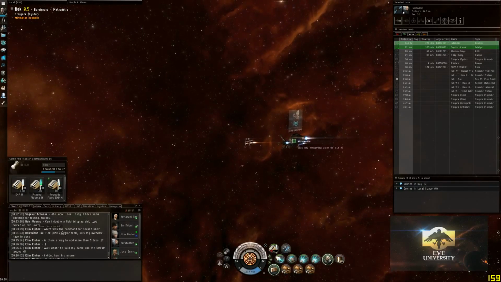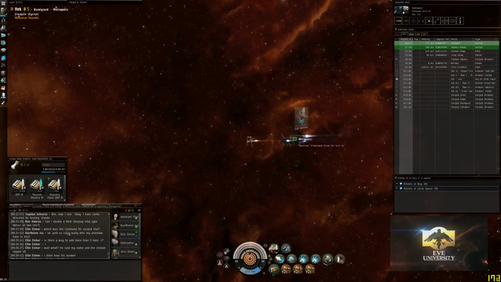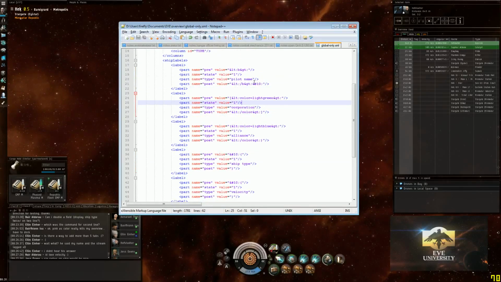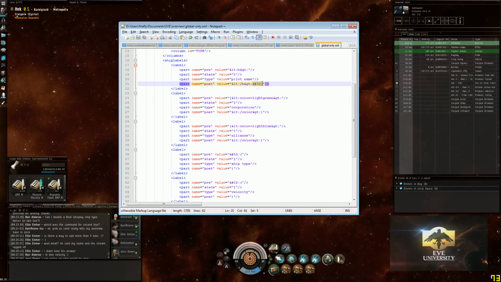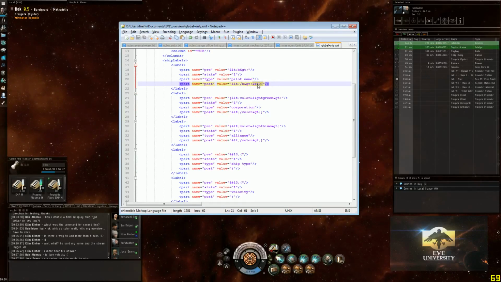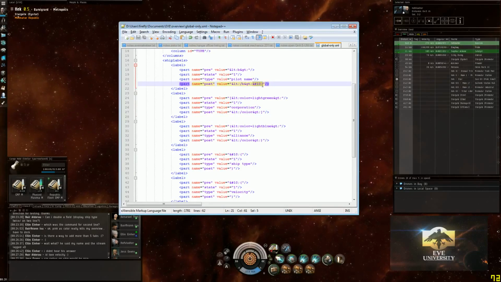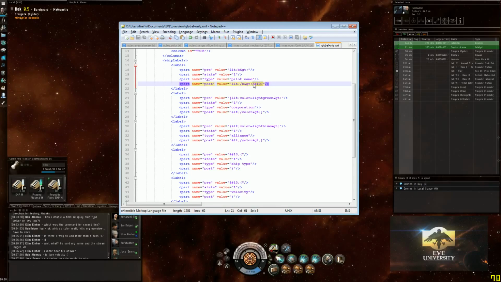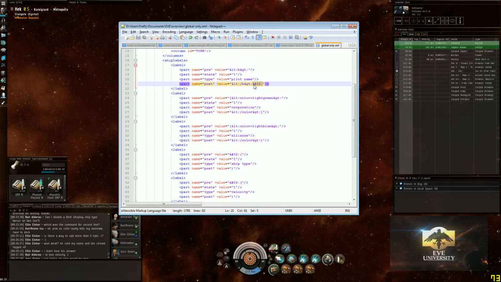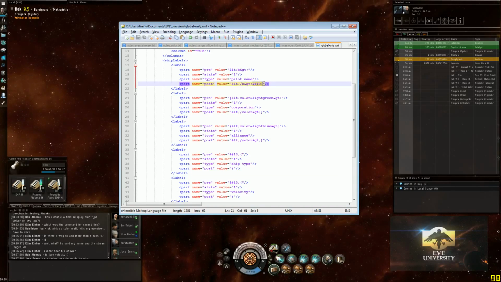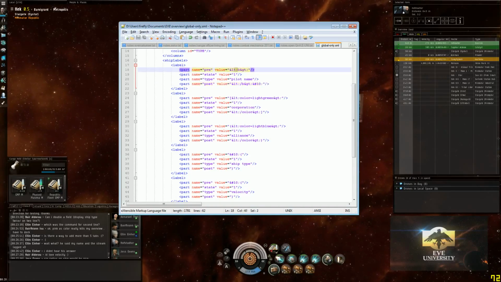Let's see. Ellen was asking, which was the command for second line? The command for new line actually is this one right here: ampersand #10 semicolon. For those of you who know that 10 is the ASCII number for the new line character, it's pretty easy. You just got to remember the ampersand hash, and then of course end all of these with semicolons.